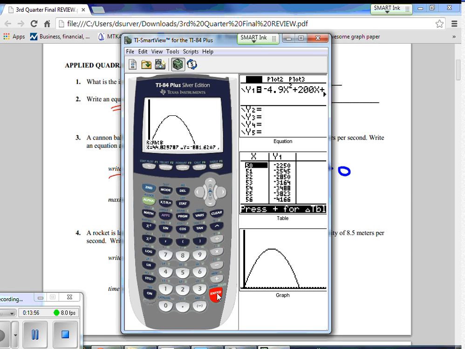I'm going to hit enter. And now it's between those two spots. Get back to approximately right on it. That's close enough. And the zero here has y equals 0. That's the point. The height is 0, means it just hit the ground. And how many seconds? It took us 40.8 seconds.